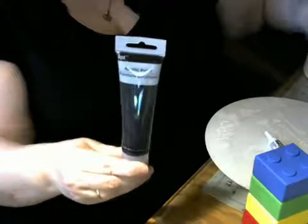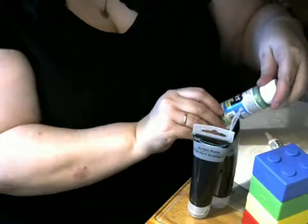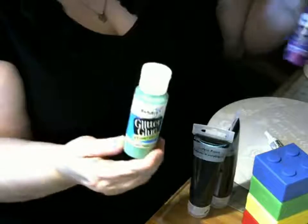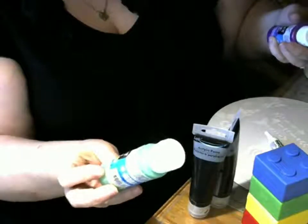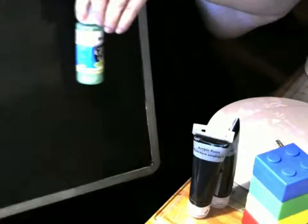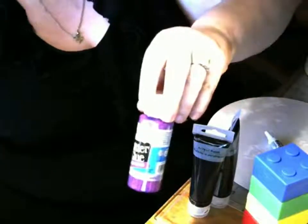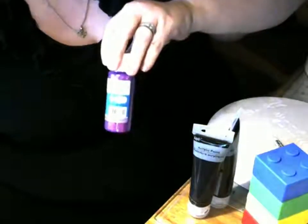And then they got the Jot paints. All they have are the black so far, so I'm keeping my fingers crossed that they'll get the silver and some of the other colors. I got 2 of them just in case. And Rich Art glitter glues, they just got those in. I got Ice Mint Green. And then I got a purple.